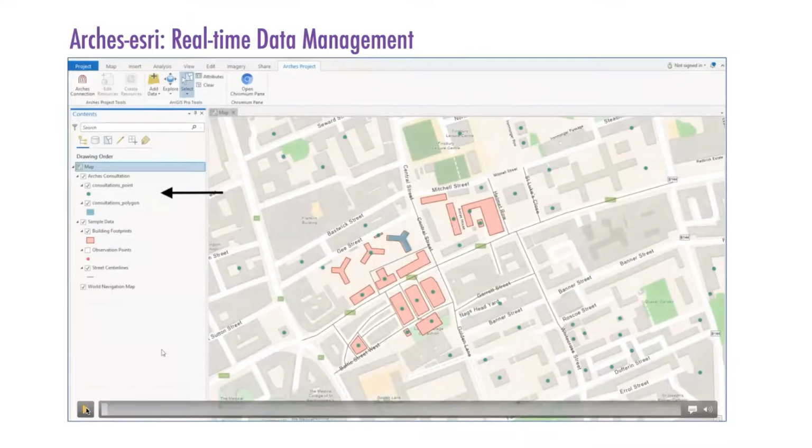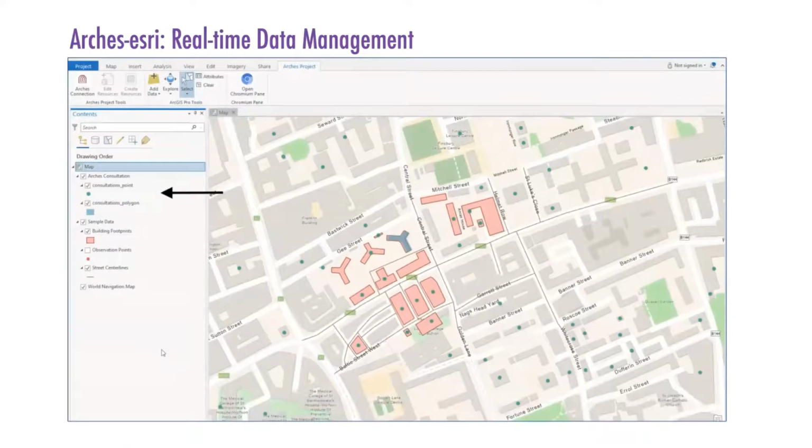So you're looking at a map inside of ArcGIS Pro, and ArcGIS data are these greenish dots and bluish polygons that represent the location of what we call a consultation. You can think of this as the location of a building permit application. So in a sense, they represent sort of investigations about the location of a potential redevelopment. So the idea here is the green points and the blue polygons are ArcGIS data, and they're presented in this map as native Esri feature services.